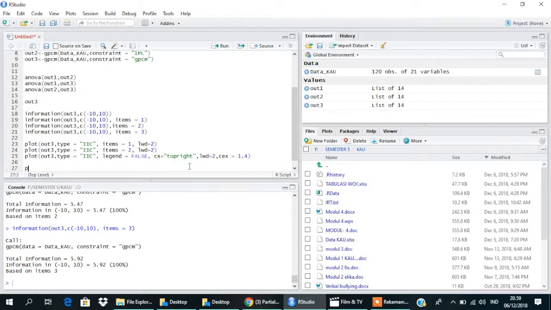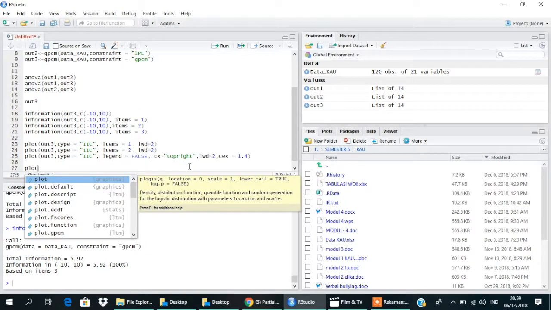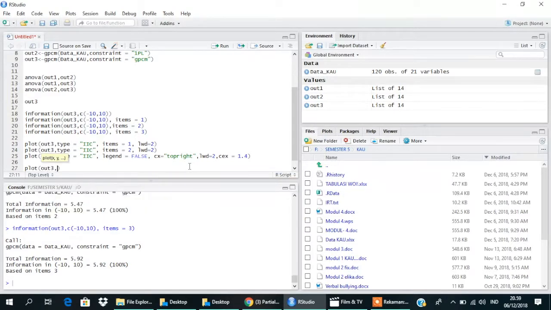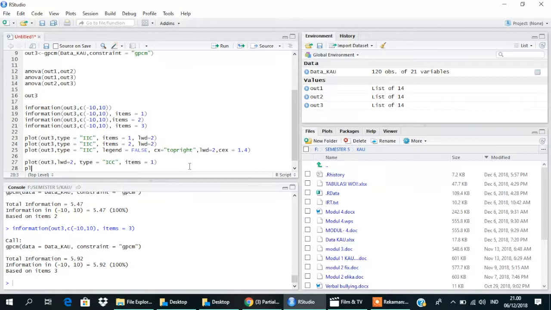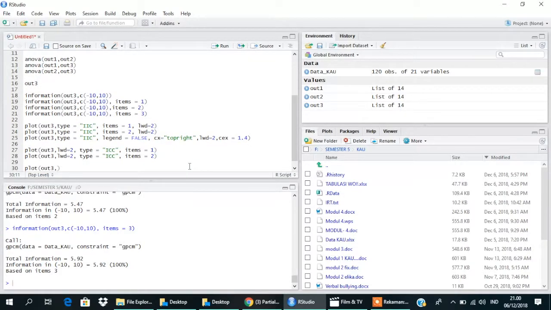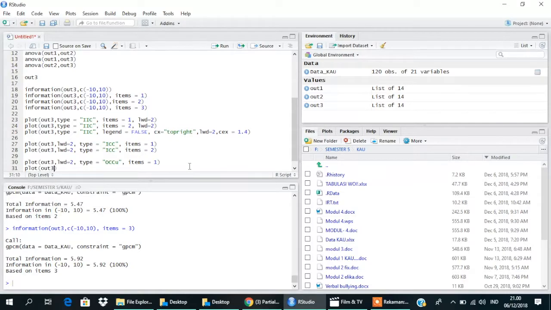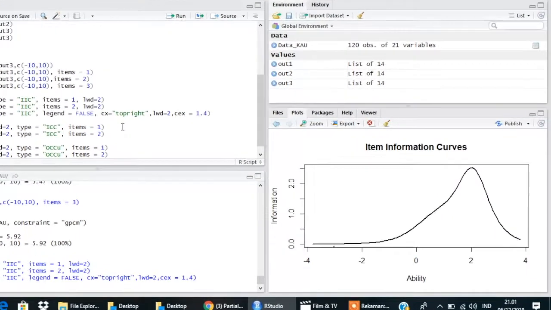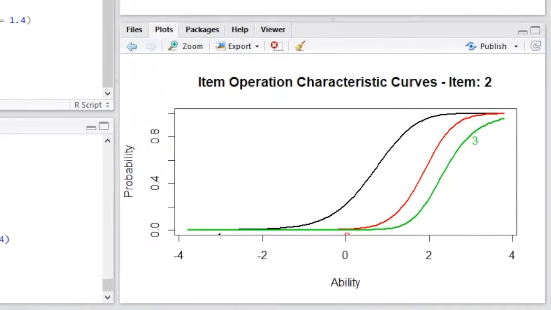The second type of the graphic model is the ICC. To use the ICC graphic model, type the following functions. And the third model is the OCCU. To use it, type the following functions. Don't forget to run each graphic model.